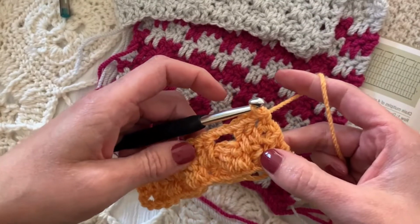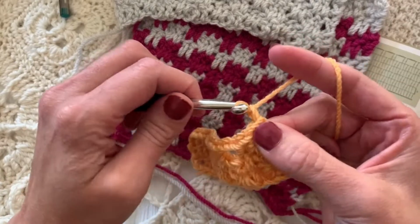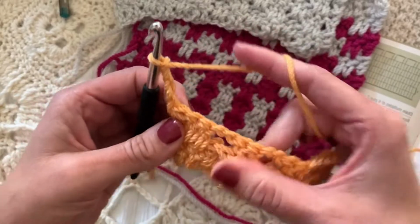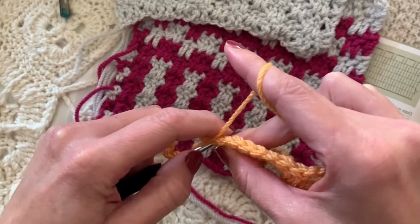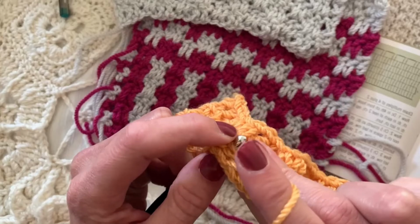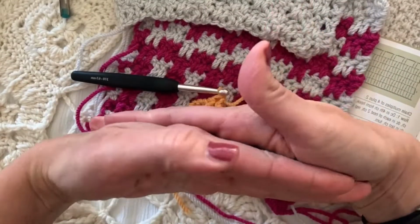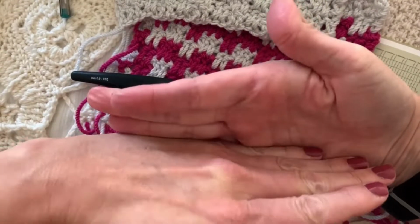So we are now on row 4. So that's an even row. So an even row is 1, 2, 3, 4 or 5. Skip those 2 stitches and double crochet 2 rows below, wrapping the double crochets all the way around. If you don't wrap these all the way around, you're going to end up with 2 pieces of fabric that are hinged at the bottom, and they're independent of each other.